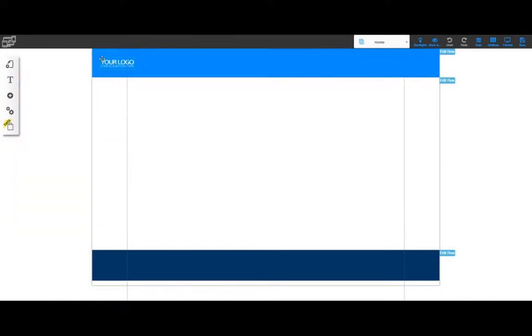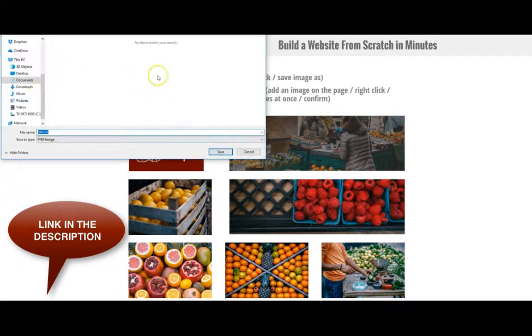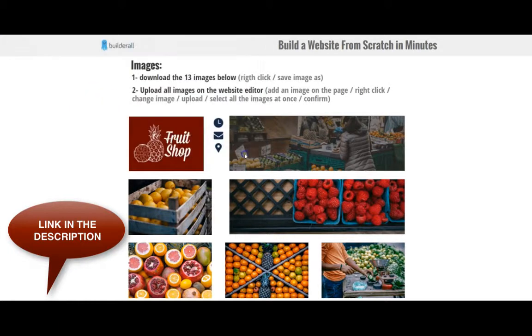So the next thing we're going to do is download all of the pictures that you're going to need for this training. So access the download link, and here are the images that you need to have for creating your website. We're going to make the entire fruit stand website from scratch. So you're going to have each of these images so you can do that. To get the images, you just right-click the image and go to Save Image As, and then choose where you want to put it on your computer. Once you've saved all of the images, let's go back and create our blank website.